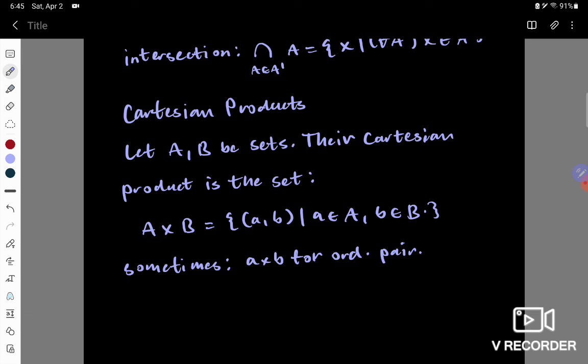We will look at some examples of that later on in topology, and that would be all for this first video. I hope you enjoyed it, and in the next video I'll be looking at functions and different kinds of functions on sets and subsets, and then we can proceed from there.